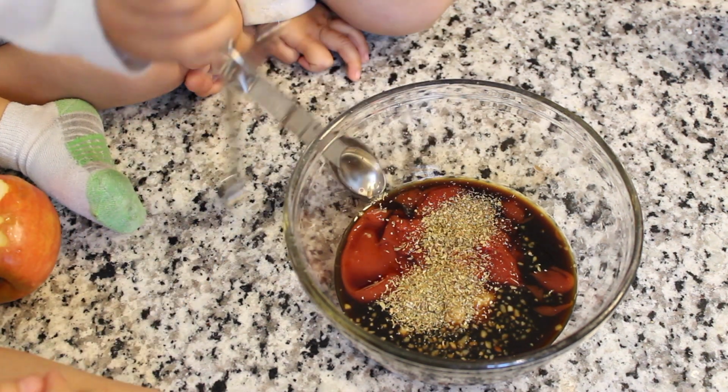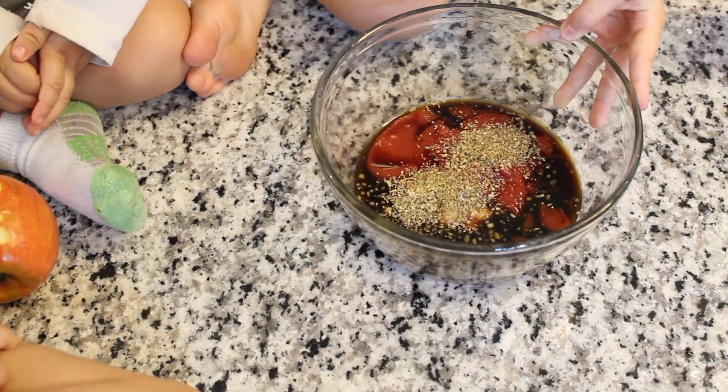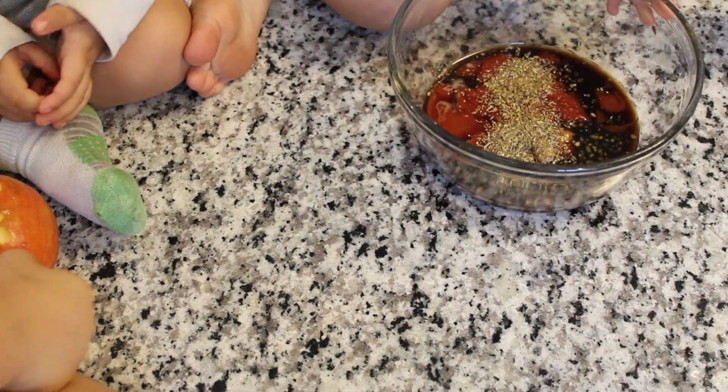I was laughing at this part so much because you can see all my kids' feet on the countertop while we're making dinner. That's real life, people, so sorry.